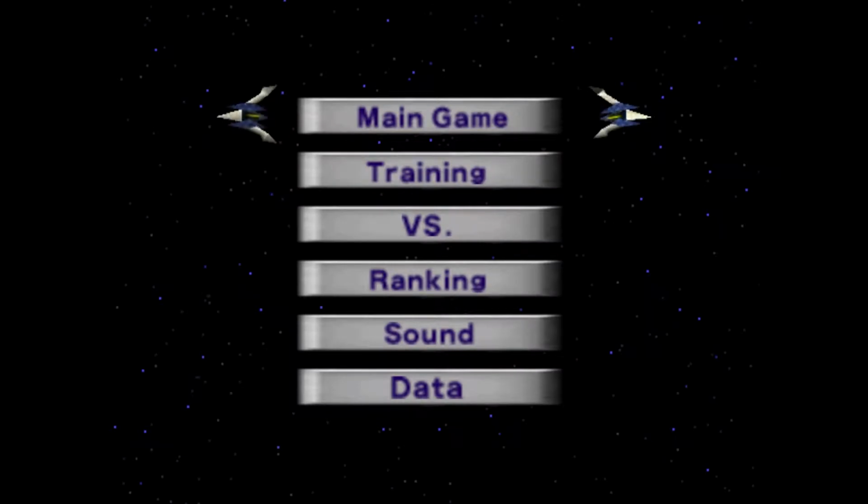Before we start the main game, I want to mention the training section here. The training section is a very detailed way of showing you how to play Star Fox 64, but we're not going to be covering this in the main Let's Play. I'm going to be showing this off in a separate video, so somewhere here on the screen there'll be a card appearing, or you can check the link in the description below for an unlisted video showing off the training section of Star Fox 64.